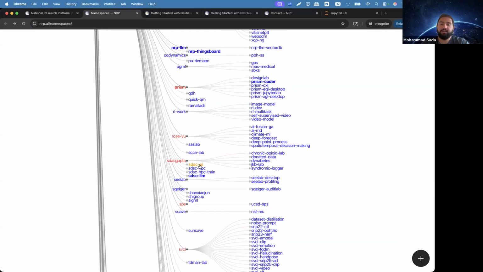But LiteLLM teams, which you see in yellow, when you create them and check it, that means you have your assigned team. So you have a scope where your users can access LiteLLM API keys and they can access NRP's managed LLMs. Because we host multiple LLMs on the cluster for all cluster users. And to be able to actually access them, you need to be part of an LLM team. And that's what the yellow here is.